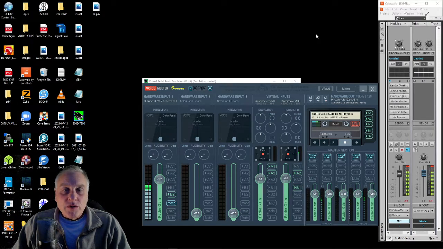So what you want to do first is go online and download your DAW. And again, in this instance, I'm going to cover Cakewalk, but they all do basically the same thing. All right, now download Cakewalk, install it, by BandLab, and download Voicemeeter Banana. Go online, just type in Voicemeeter Banana, go to the downloads, download the version for the appropriate operating system, and go ahead and install those two things.